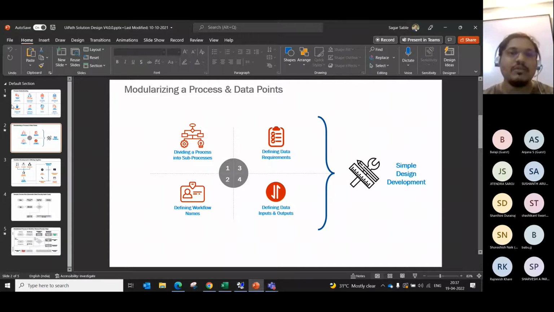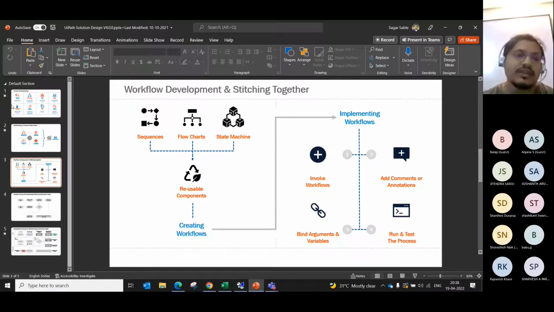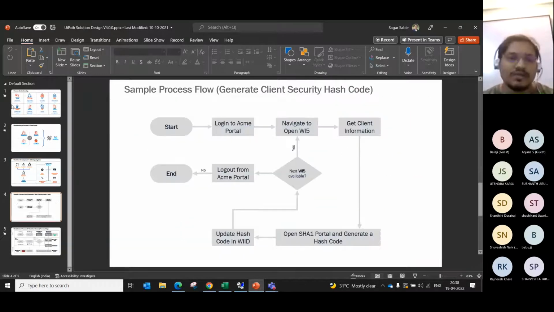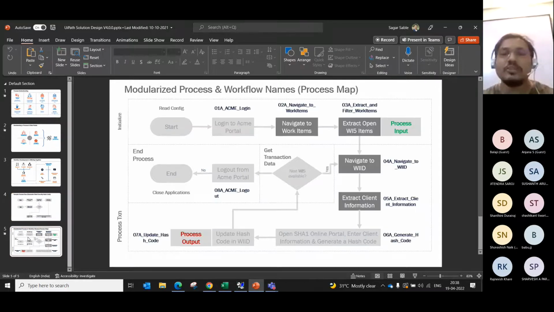Only then do you start the development, create reusable components, stitch all these together in one framework, and then run and test everything. For example, we have seen generate client security hash code, and how we modularized it from just a few steps of the entire process into a modularized process. You will understand this in a much better way when we do it practically.